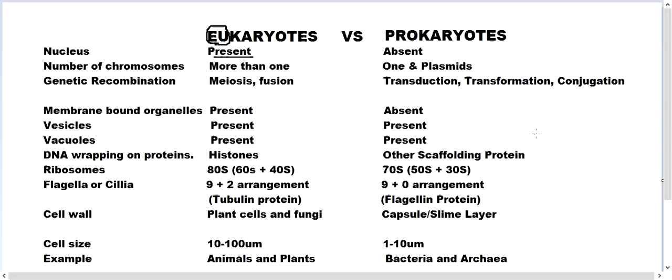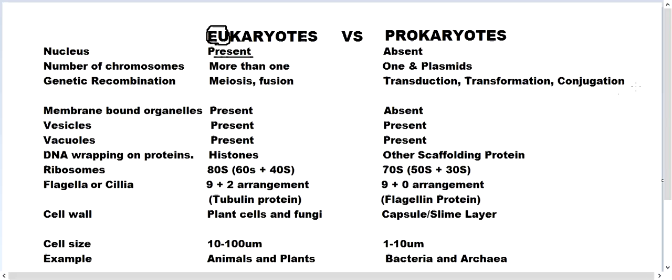Okay, so the next over here is the cell wall, and as we all know the plant cells and the fungi cells possess the cell wall. Plant cell has the cellulosic cell wall, and the fungi cell wall is made up of chitin. Prokaryotes also contain a cell wall, which is called capsule or the cell wall, and maybe the slime layer, which many may not consider as the cell wall, but is outside the cell membrane. So those two structures may be present, and it is of complex carbohydrates.